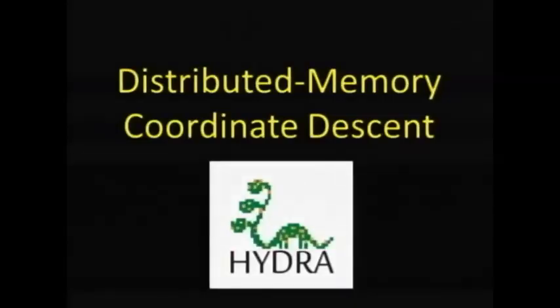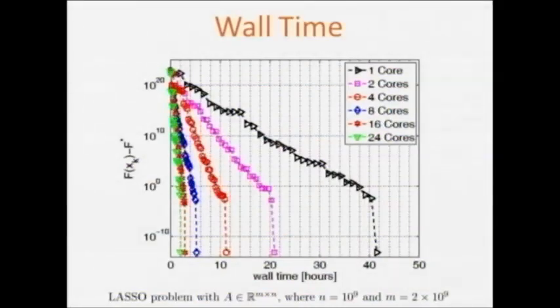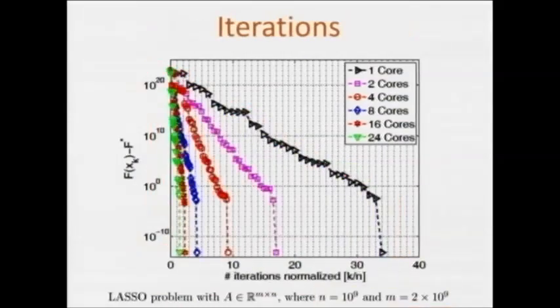Okay. Now, this is an artificial problem. We have results for real problems as well. This is an artificial problem so that we actually know what the solution is exactly. And that's the only way we can say that we solve it to that accuracy. We cook up the problem using duality.